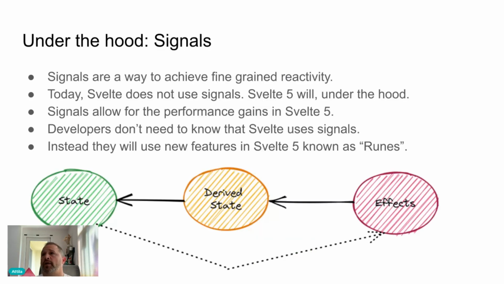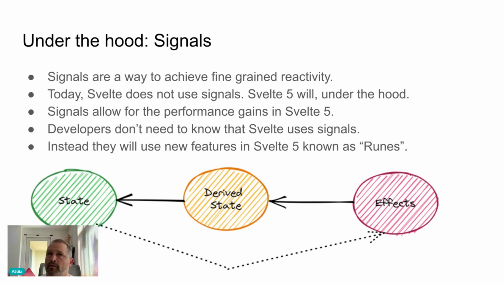Okay, so how does Svelte 5 get these big performance improvements? I believe most of you know this, but essentially Svelte is different than a lot of front-end frameworks as it's a compiler. So it takes the code that you write and then outputs very highly optimized JavaScript. And that's why even in Svelte 4, you get great performance. The Svelte team basically rewrote the compiler, or significant portions of the compiler, for Svelte 5. And more specifically, they followed a pattern known as signals.